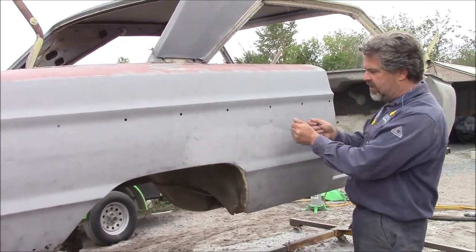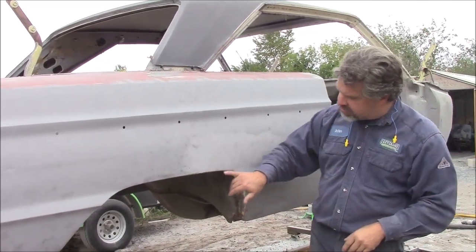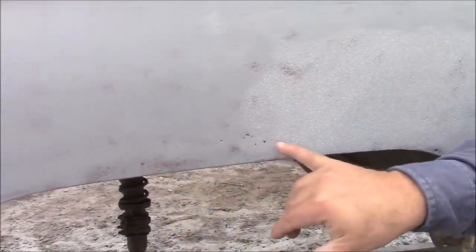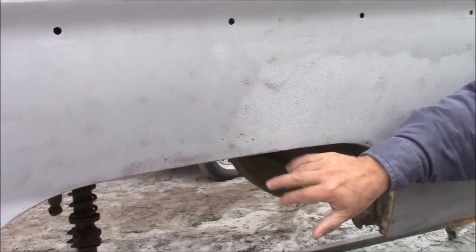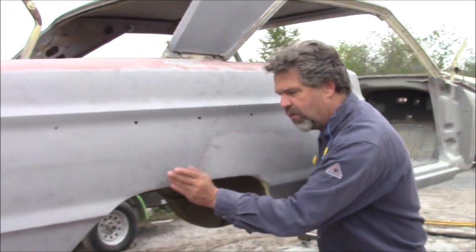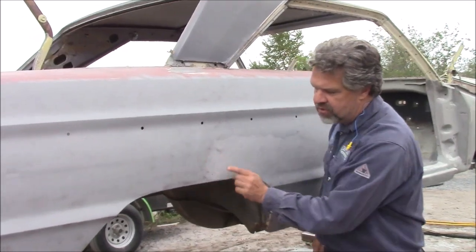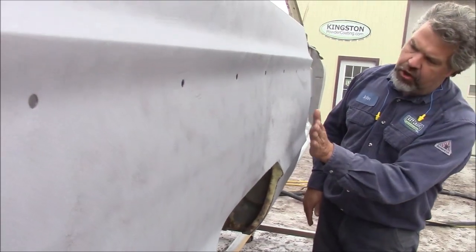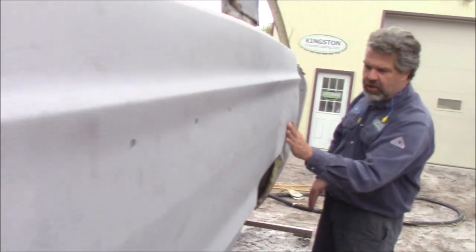So when you're media blasting, you have to be careful about what's below it. You can see there's some rust pinholes rusting through here, and that was body filler on top of it. We're really careful as you're media blasting to remove the body filler — if you had too much heat or too much pressure, it would literally make this all wavy because this is the weakest point of the panel. There's no warpage whatsoever; the lead is not hurt or damaged, because it's more of a dusting technique to go across there.